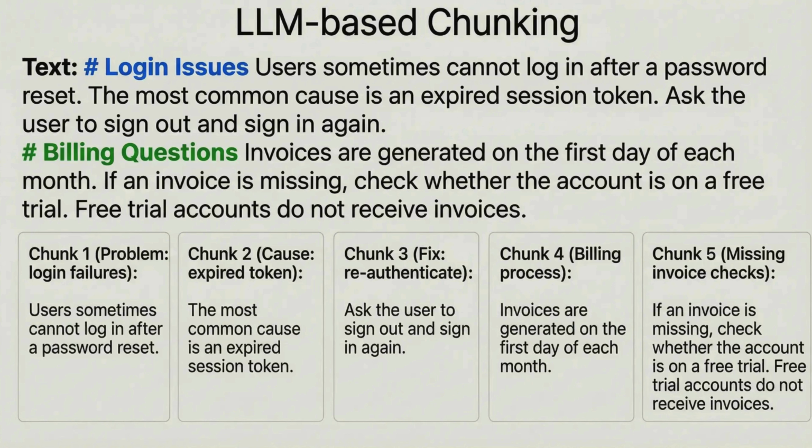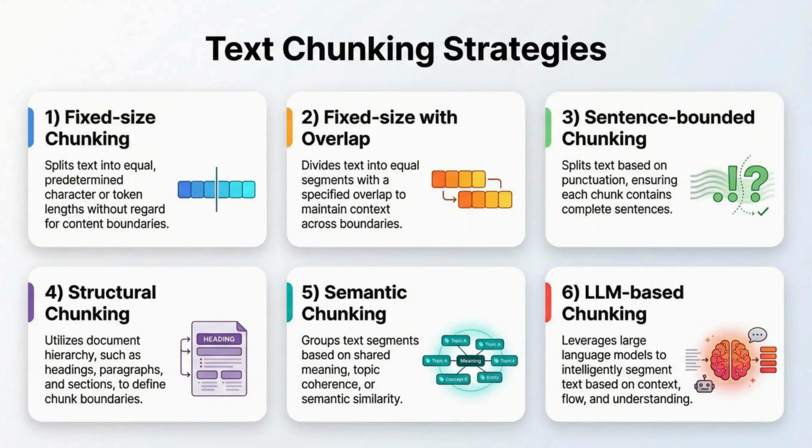In practice, most production-grade RAG systems do not rely on a single chunking method. Instead, they use hybrid chunking strategies that combine multiple approaches. A common pattern is to start with fixed size chunking and then move to structural chunking to respect document layout, apply dynamic token-based limits to stay within context constraints, and optionally refine chunks using semantic or language model-based techniques where higher precision is required. This layered approach balances cost, scalability, and retrieval quality while remaining adaptable to different types of data.